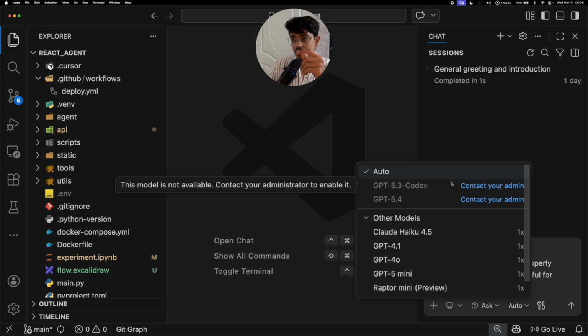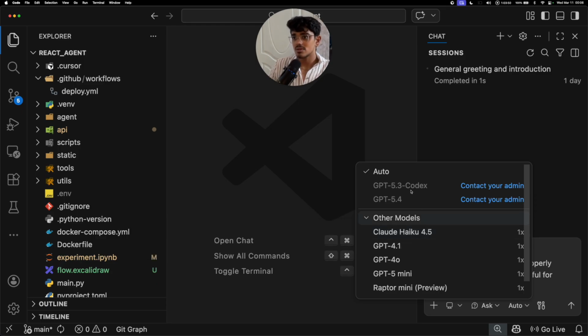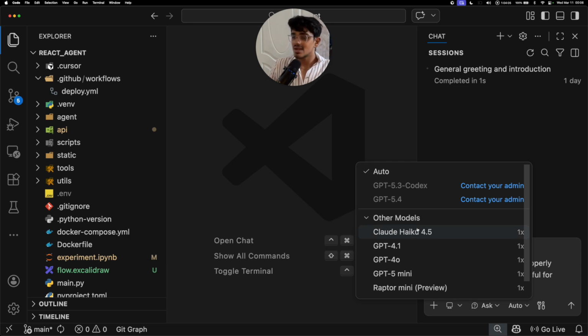Similarly, there can be different types of models. For example, here I can have Haiku 4.5, which is a smaller model, and it is basically good with smaller tasks. The context window you can see is also small, 160K only. But if you go for other models like GPT 5.4, it has a 1.1 million token length. It is a very high performing model, but it will be expensive, right? Claude Haiku 4.5 will be less expensive. So there are different engines given.